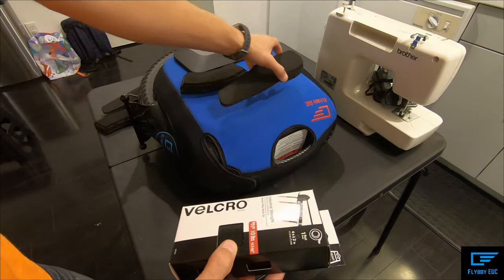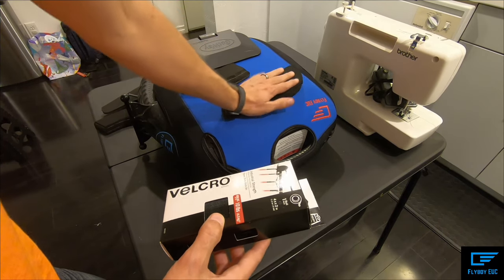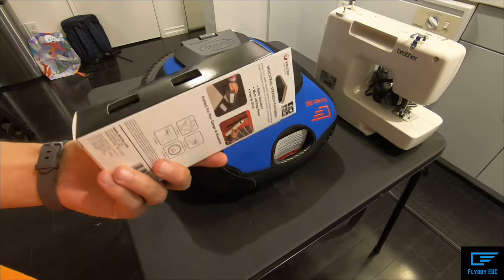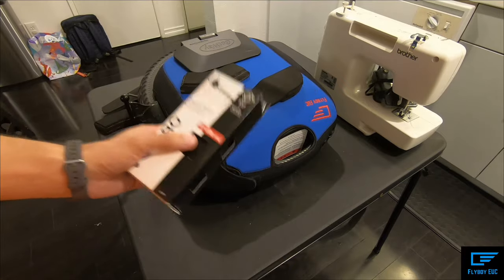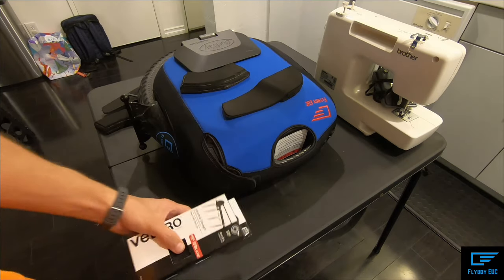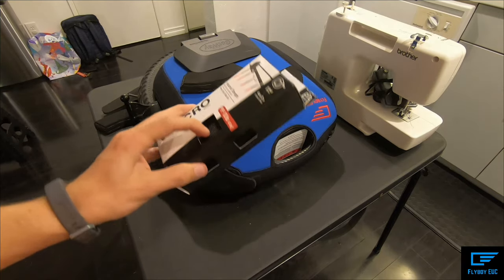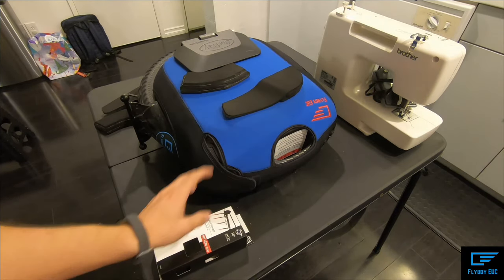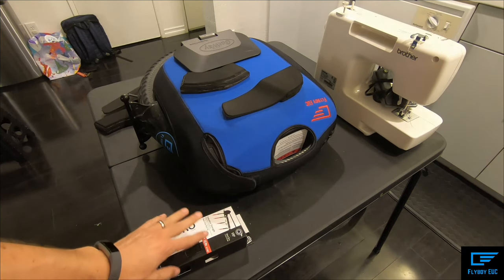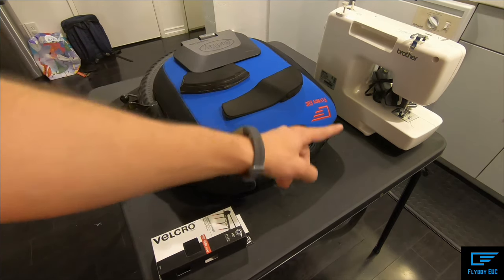my power pads to the outside of the wheel, or outside of the cover, like this. I've been watching lots of YouTube videos on how to attach Velcro to fabric, particularly sewing, so I've got my sewing machine here. But a lot of people said if you sew Velcro that has the adhesive on the back, it's gonna gum up everything and it's not gonna sew well. So I'm gonna try just doing the adhesive. If that doesn't stay on, then I'm gonna go to the sewing.